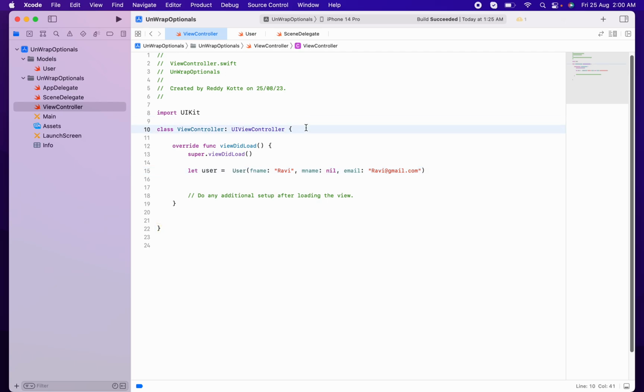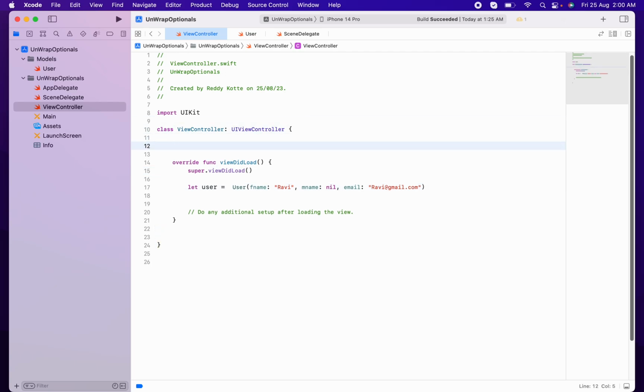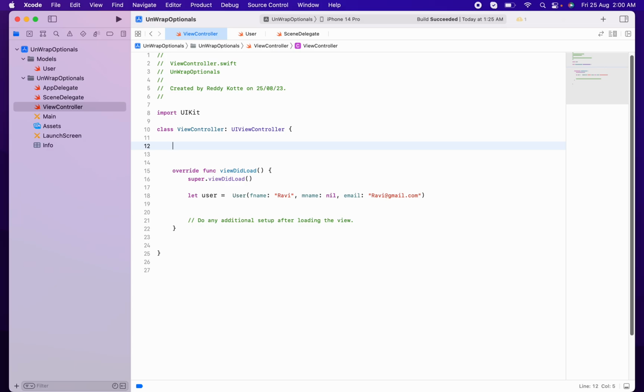Assume that in my UI there are three labels. The first label I bind to the first name, the second label to the middle name, and the third label to the email. That is my intention here.